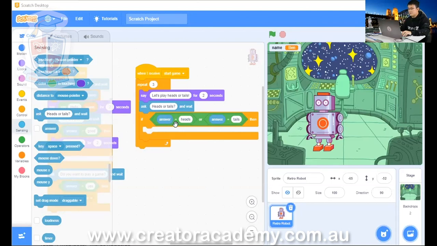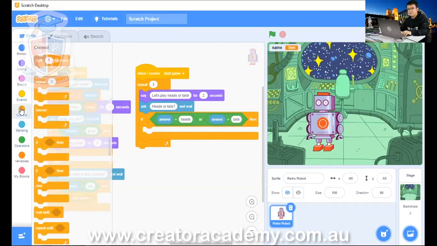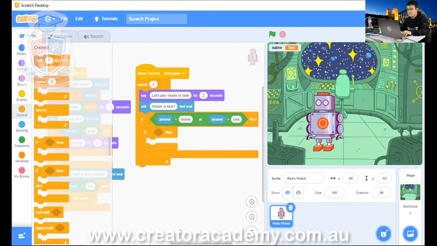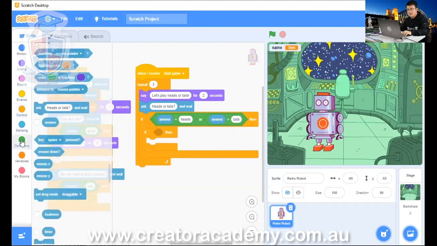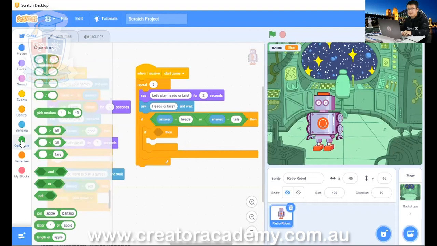If the answer equals heads or the answer equals tails, then what do we do? We're going to play the game. We'll do another if block. We go if, and then we go operators, and then we're going to do a random number and see if it equals 1 or 2.